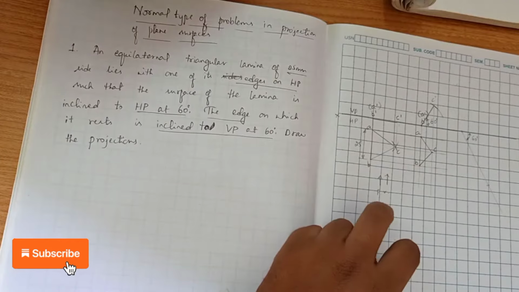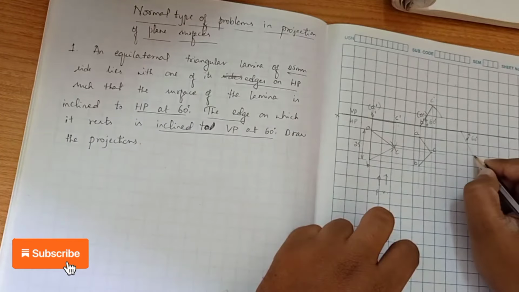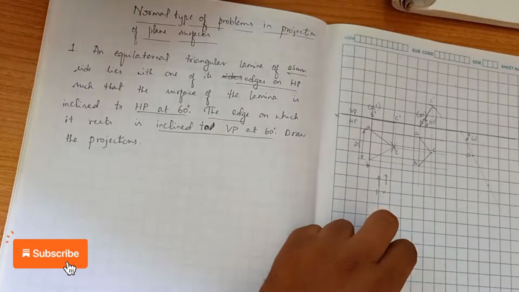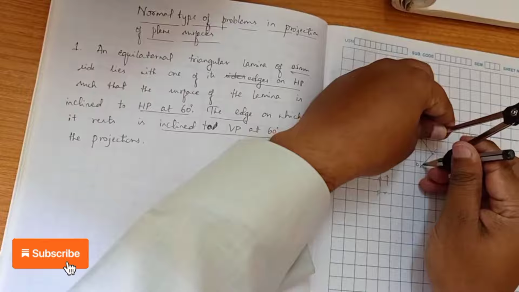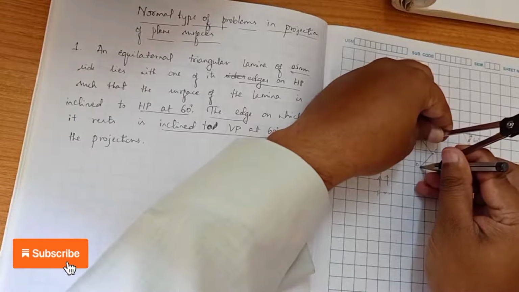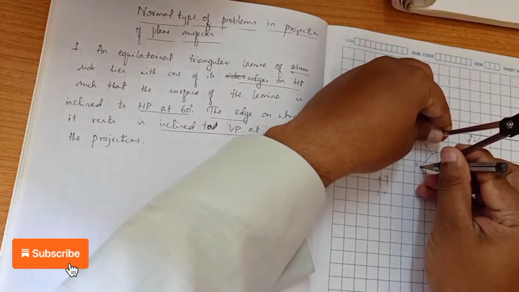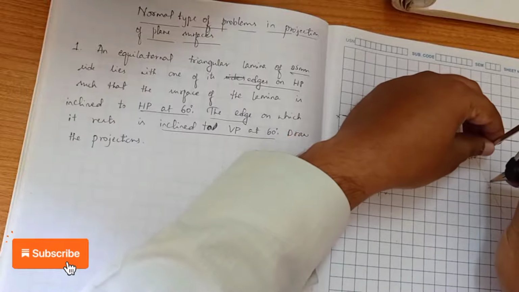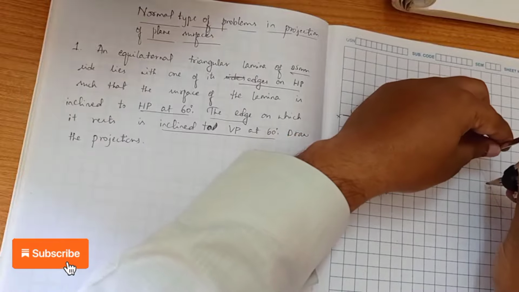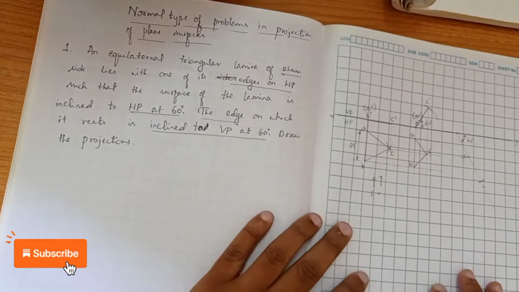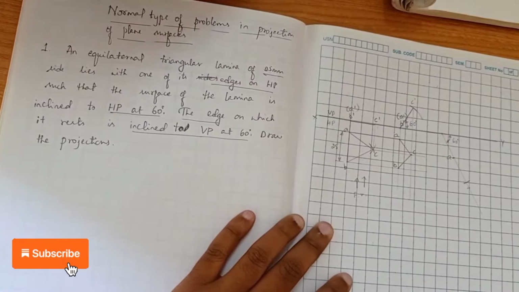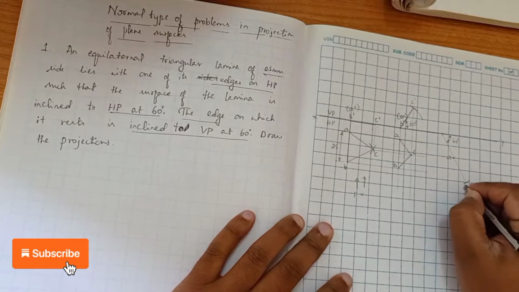Okay, so you follow, the first time you mark a point of A, reference point A. Now we'll be measuring this length AB. So transferring the inclined view here. So inclined top view. Okay, not the first position. We have to project the second. AB, I have measured the length. So take this AB length and you can cut the arc. Okay, so cut the arc. So this is what our AB.